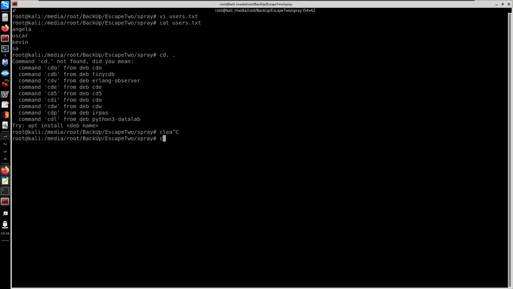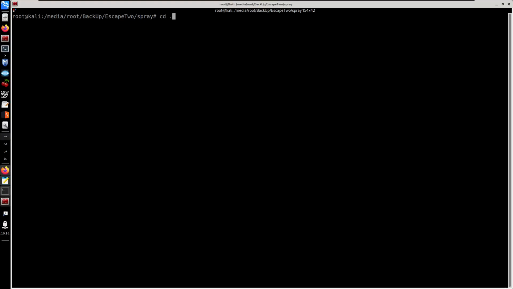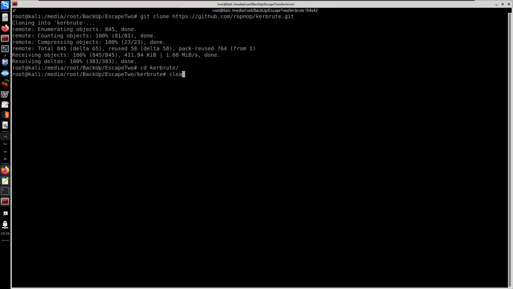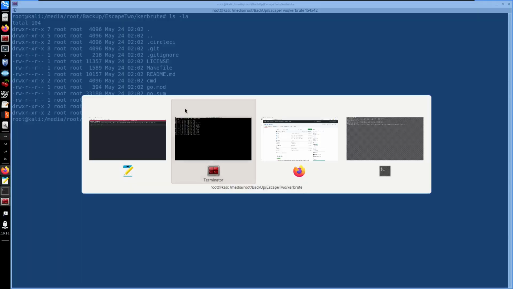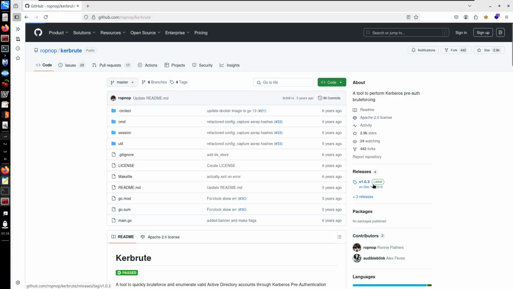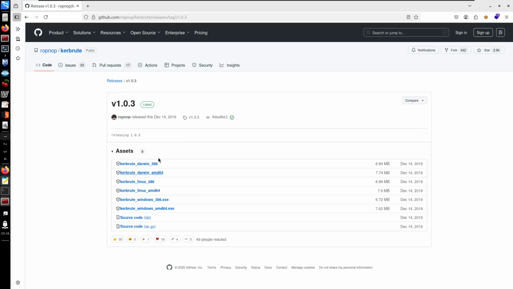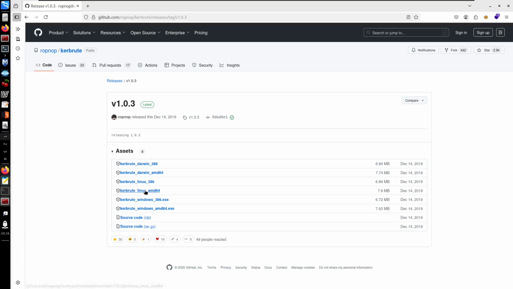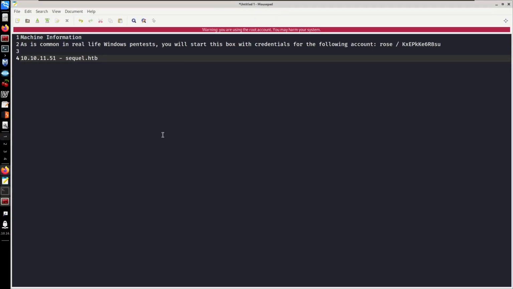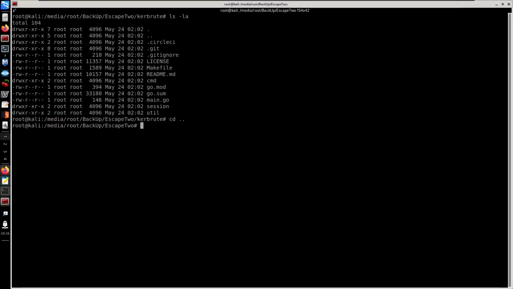So I'm going to go back. Instead of git cloning it, let's get the releases, the specific binary that we have. We can just use the AMD64 version of Kerbrute.